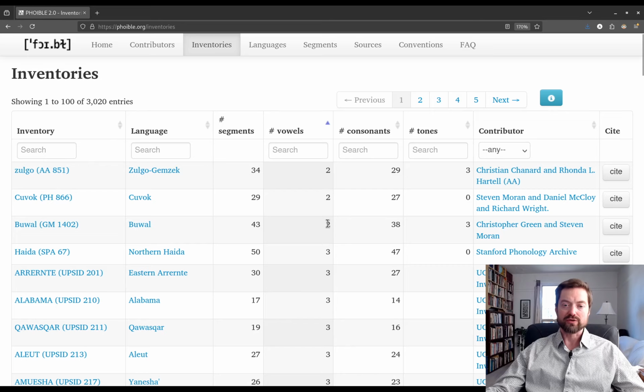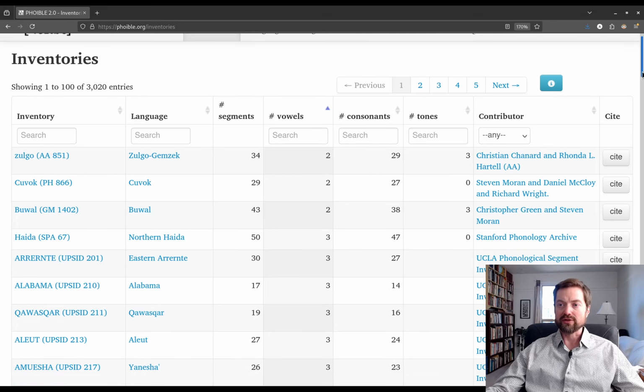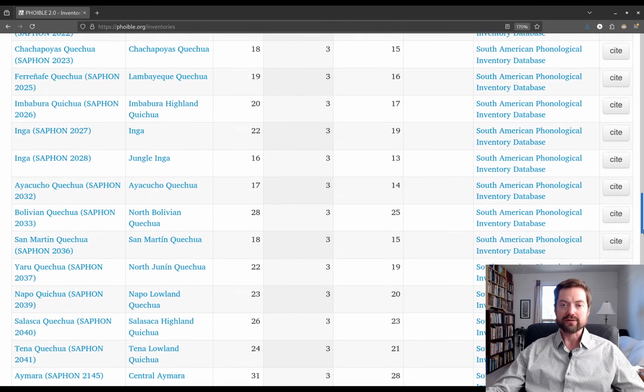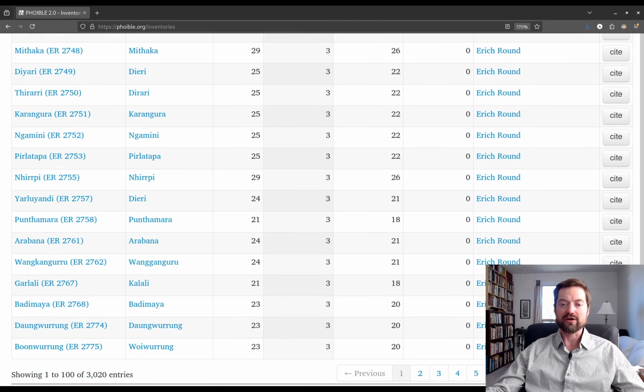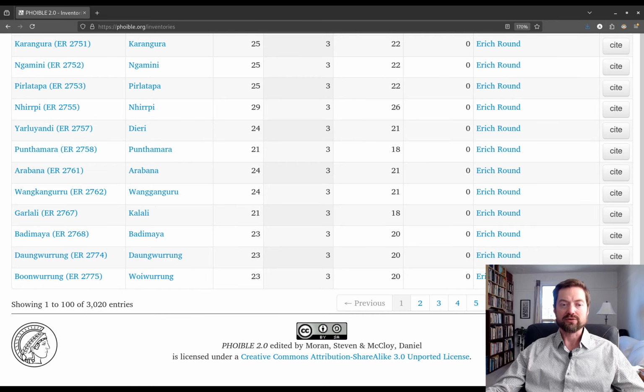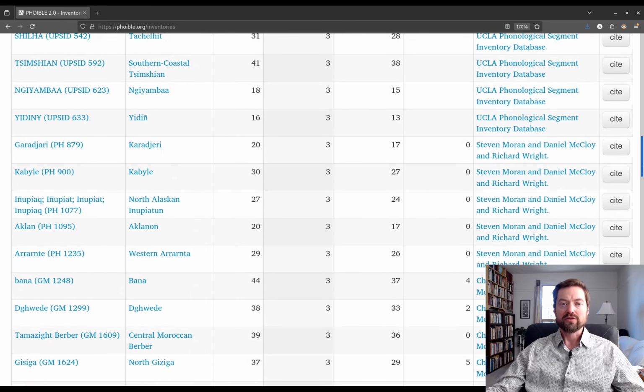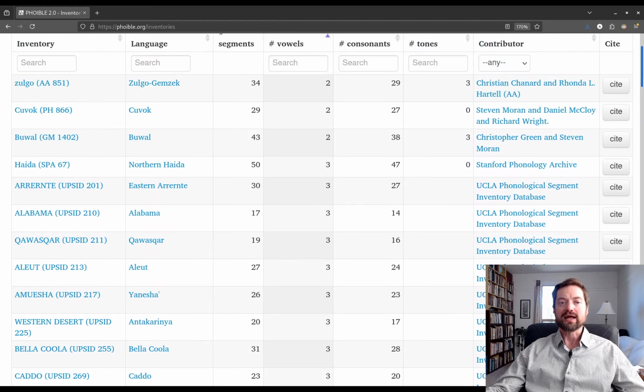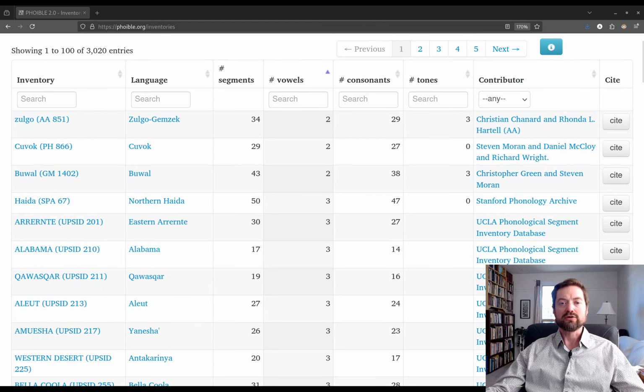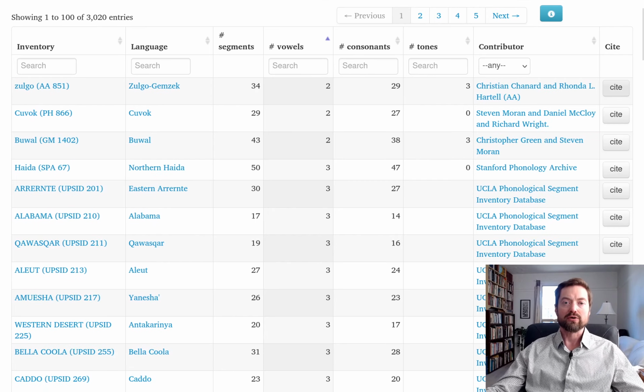And that really is extreme, because you can see there's a very large number of languages that have 3. Look at all those 3s. 3 is a very popular number of vowels. It keeps going down to the next page. There are so many languages that have only 3 vowels, and typically it would be something like a, i, u. It does seem like a very simple inventory from the point of view of English, which has at least 10 vowels. But for many languages, 3 is enough.